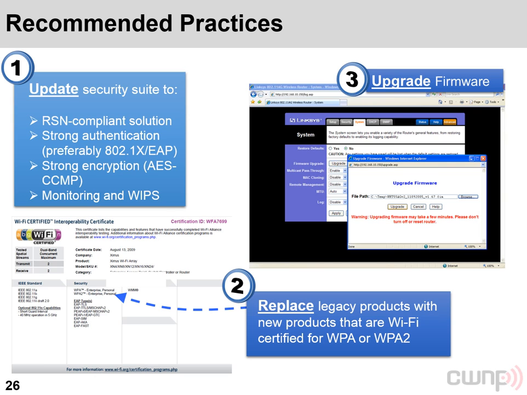So what are some recommended practices? Well, for this webinar, we're going to summarize with really three things: update, replace, and upgrade. Update, what's that mean? Make sure your security is an RSN compliant solution. That means it's a robust security network, which is WPA2 effectively. You want strong authentication, 802.1X EAP authentication, preferably, and not a pre-shared key if you can. You want strong encryption, which means you need AES and CCMP, and then monitoring and WIPS. So this is the de facto for certainly medium and larger businesses, but even small businesses can implement many of these things today. So number one, update.